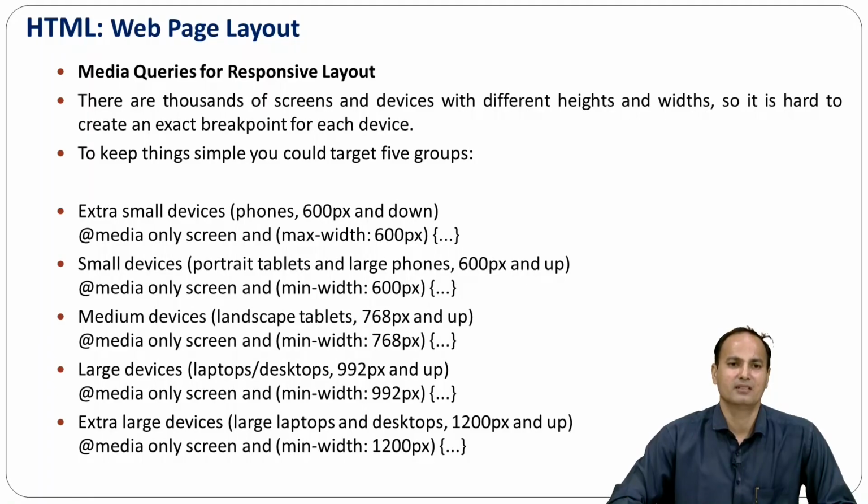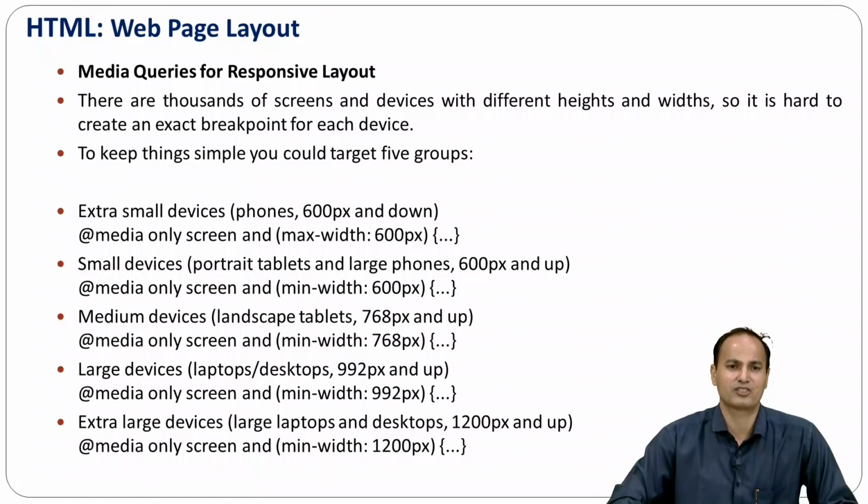Media queries, as we said, help us in a responsive environment to make the user experience more user friendly, so they can have a very good, enjoyable surfing of any web pages. There are thousands of screens and devices with different heights and widths, so it is hard to create an exact breakpoint for each device. To keep things simple, you could target 5 groups.